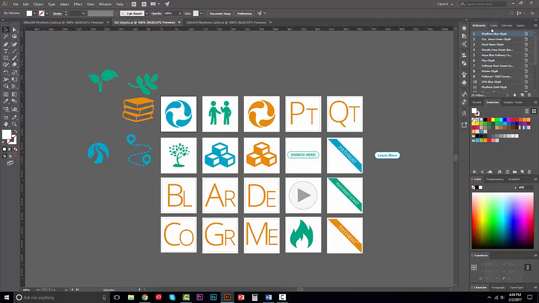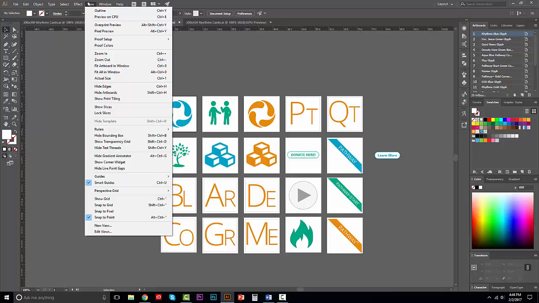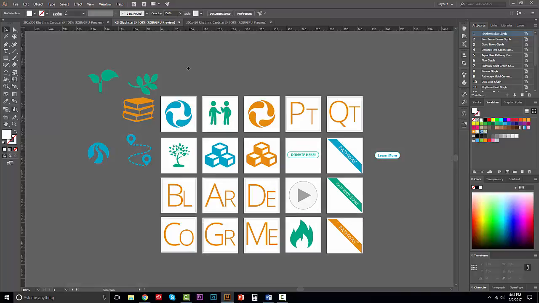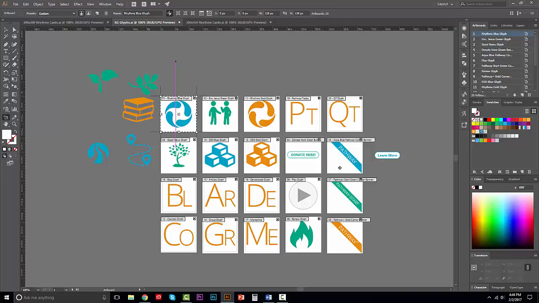Let's see. So your artboard list is over here on the upper right, and I think it's Shift V. No, that's not it. View artboards. Maybe it's Shift O. Yeah, it's Shift O. Okay. So Shift O gives you artboards, escape out. So you can then see which ones are which and the dimensions of them and all that stuff. You can change those.